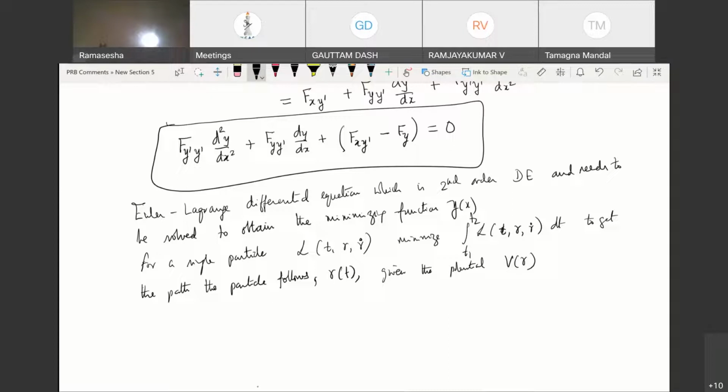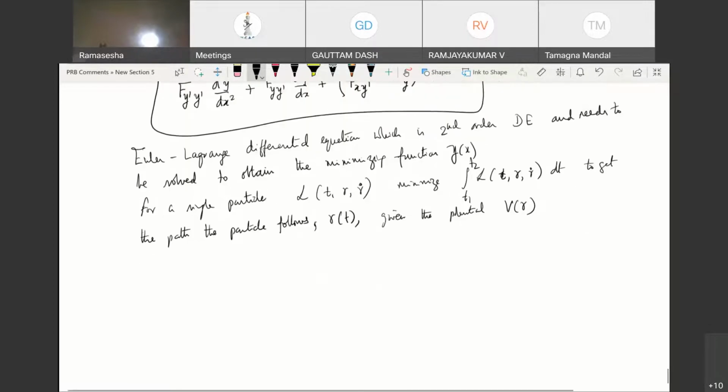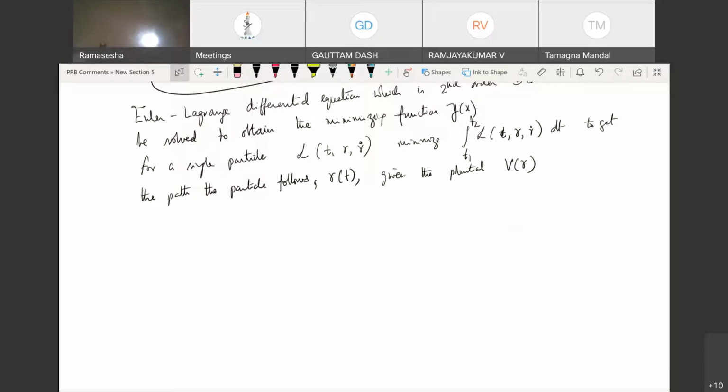And that is done on a computer using molecular dynamics simulations. But you'll have to set up these equations. Whether you solve them one by one or all of them together is okay. So now I just try to give you a simple example for this. Whenever you use the Euler-Lagrange equation, that actually gives rise to Newton's law of motion. To understand this, let us follow.